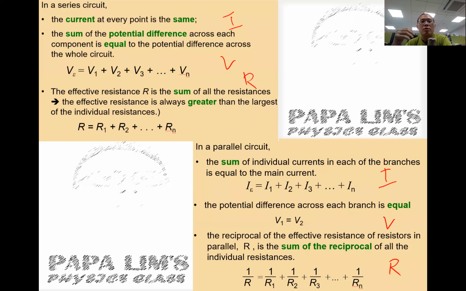For a series arrangement, the behavior of current is different from the behavior of current in a parallel branch. So as a student, you need to understand how the current, voltage and resistance in a series differ from those in a parallel branch. You need to know these properties at the back of your mind. Then you use them to analyze your circuit, so that you know how to solve it, and then you can use the math to solve it.